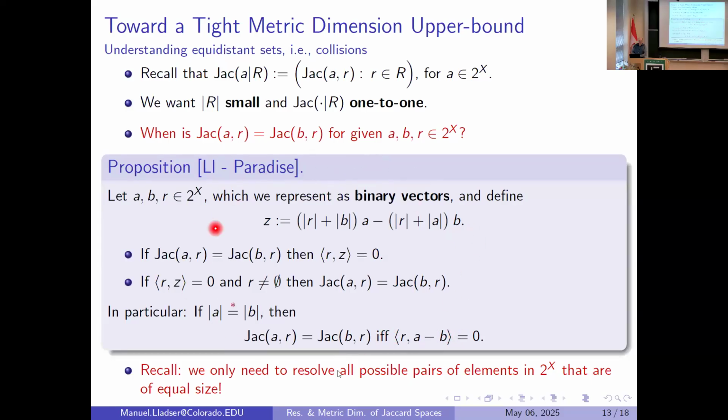And now this may seem like a change in notation to say that two fractions are equal, but it's actually more than that, because dealing with fractions is not nice when you don't know the numerator and the denominator exactly, but representing this collision as an inner product is nice because inner products are bilinear. So I can start to play around now with that difference A minus B. The star here is because I only want to resolve pairs of the same size. Okay, that's the star.